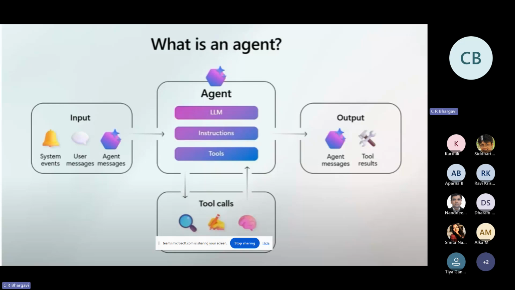It also has tools assigned to it, such that it knows where and when it has to look with the help of retrieval, what actions it has to perform, and what memory it has to look at. With all these combined together, it gives you the response.